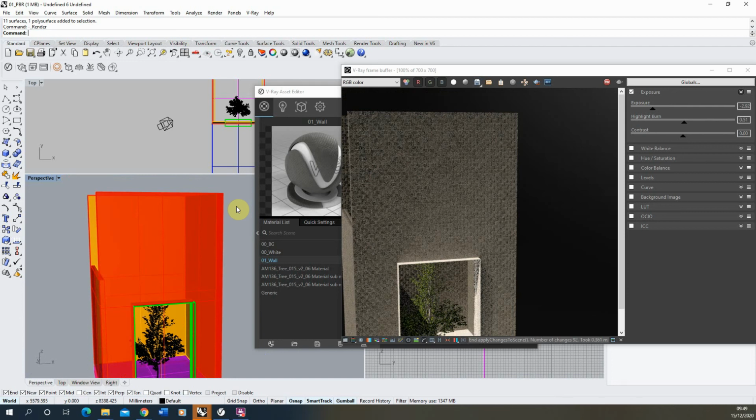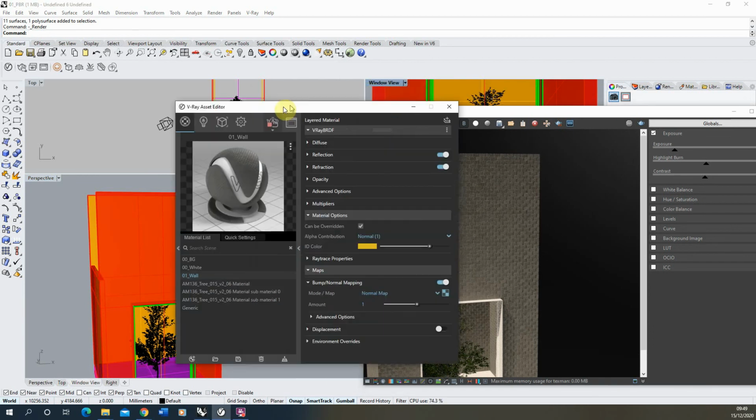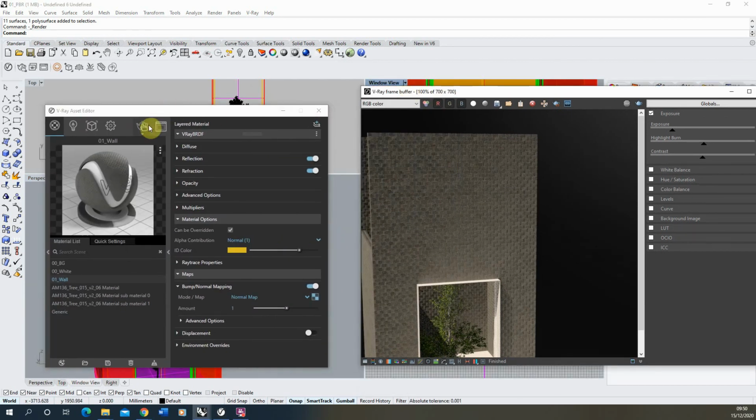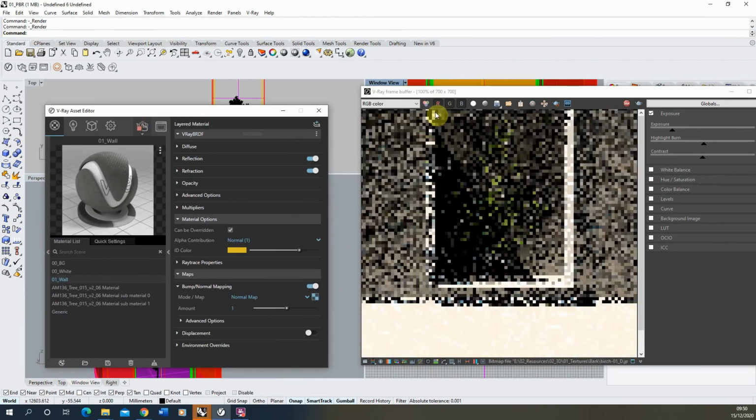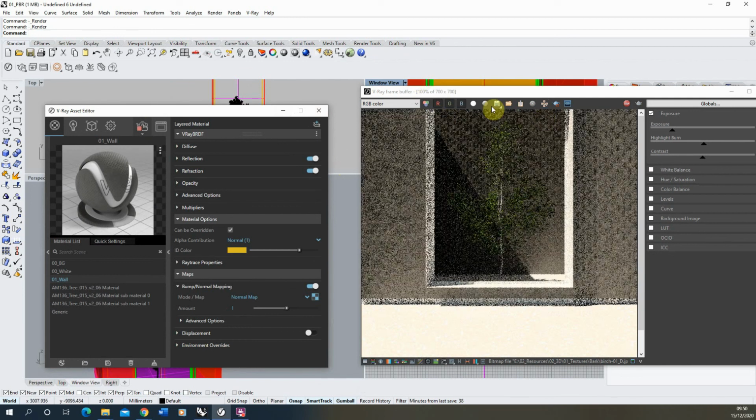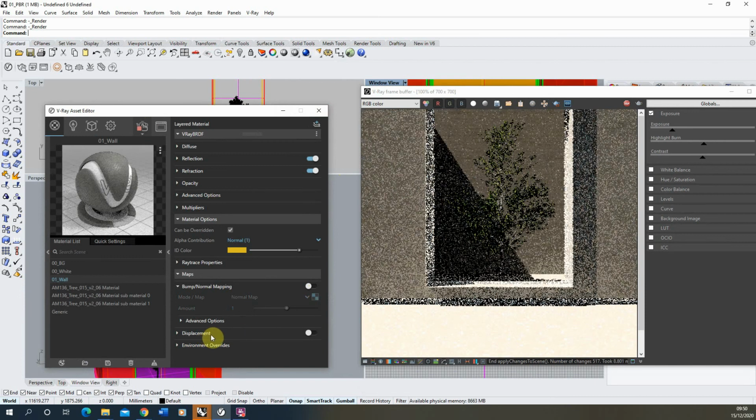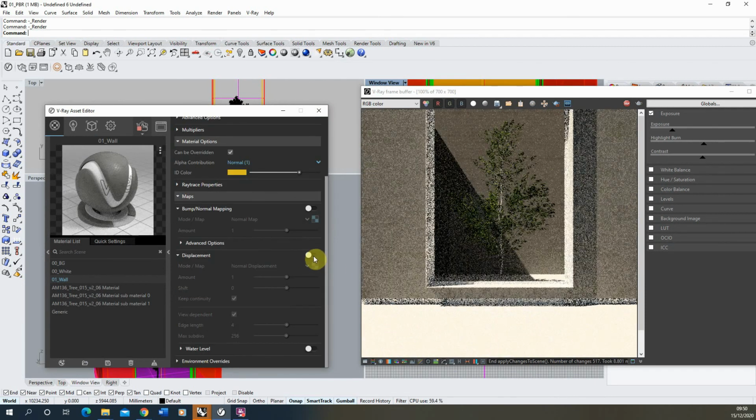So the reason you'd use this is if you want a texture to look like it's got a bit of surface detail from afar. But if you wanted close-up detail and to make it look really realistic, like the material you're trying to create from a close distance, you want to use something called a height map instead, or a displacement map. What the height and displacement do is actually change the physical geometry of the object you're trying to render. So let's go back to our preview here, turn off the bump map in this case, and instead turn on this displacement map here.